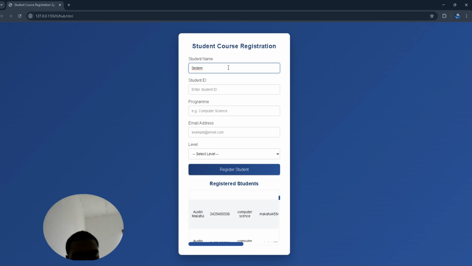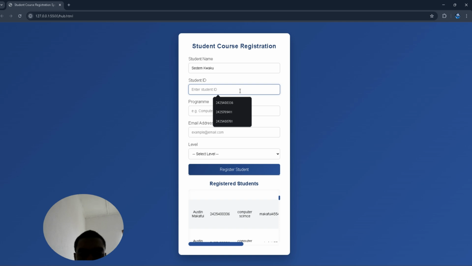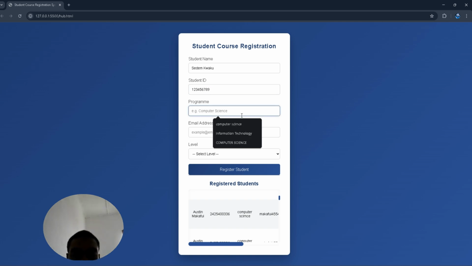Let's enter the student ID, which is 1, 2, 3, 4, 5, 6, 7, 8, 9. The program the student offers, you can choose to write any program of your choice. For me, since I'm a computer science student, I'll write computer science.